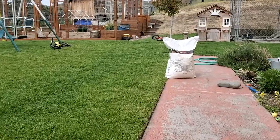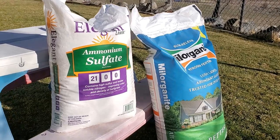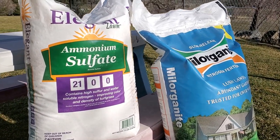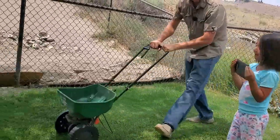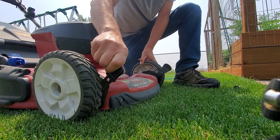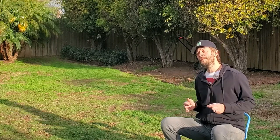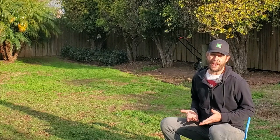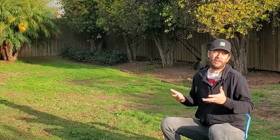By the time late spring comes around — which could be late May or early June — do one more fertilization application to push extra growth during the springtime. As your grass starts responding to that growth, allow it to grow a little taller and move your lawnmower up to a taller setting, mowing slightly less often. You want the grass taller during the summer: cool-season grasses need the shade of a deeper leaf canopy, and warm-season grasses grow so fast that letting it grow taller helps you keep up with mowing.